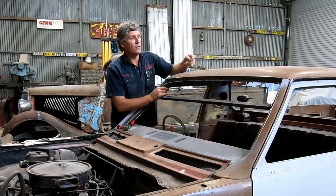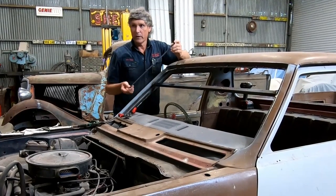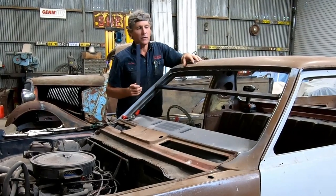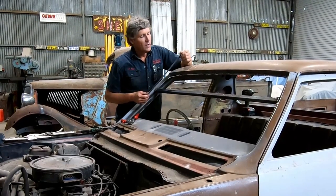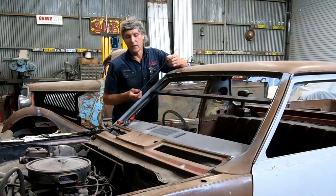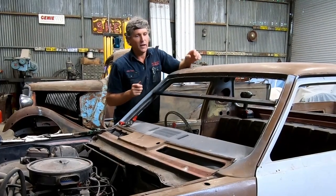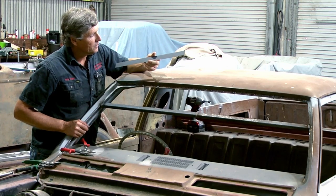So I've got a piece of, well, we call it 1 millimetre here in Australia. It's closer to 0.9 than it is to 1 millimetre, but it's just 20 gauge cold rolled steel. And it's the backstay of all our rust repairs and things like that on this era car. They're pretty much all made of this material. So it's important to have the cold rolled stuff because it's the most malleable that you're going to find easily. There's better stuff out there, but it's a bit hard to find. But this is pretty much what the cars were made of. So we'll put a fold in it and shape it up.